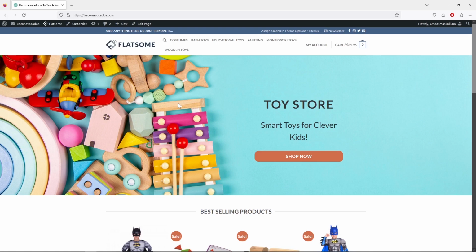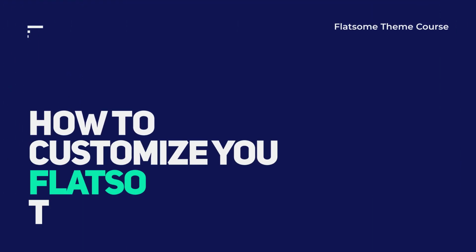But at later stages, when we are working on the customization options of our website, we can set our menu to be displayed in certain locations. So our goal is going to be to set this menu to display in our header. Right now it doesn't look too good, but we're going to do some customization in later lessons. All right, so that's all for this lesson. Now you should know how menus work, and if you need some more information, don't forget to check my previous lesson in the previous section where I showed you how to create menus.